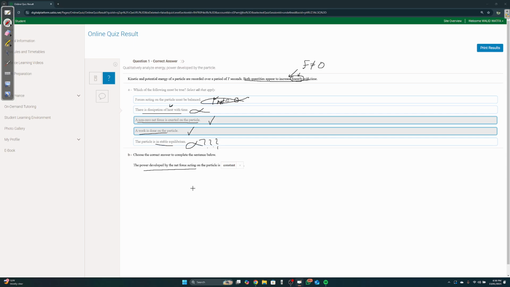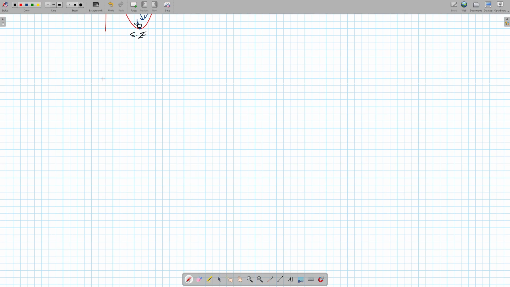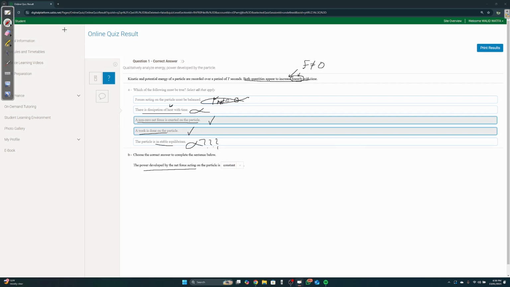Okay. Power is what? I forgot to mention this. Power is work divided by time, and the other formula is power is equal to force times velocity. That's later. Anyway, work divided by time, so it's the change in energy per second, right? We're saying that the change in energy is linear. You know what linear means? It means it's increasing at a constant rate. It's not a curve.